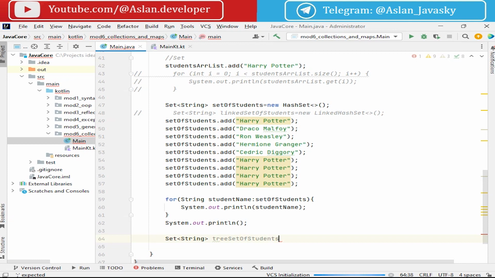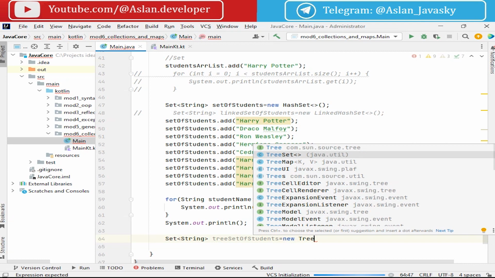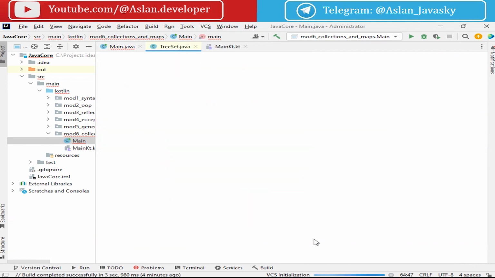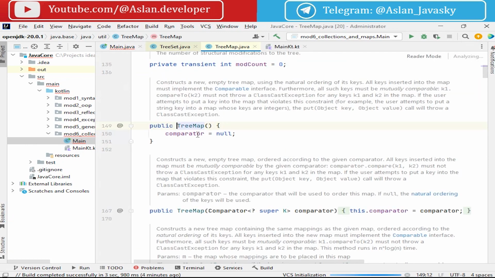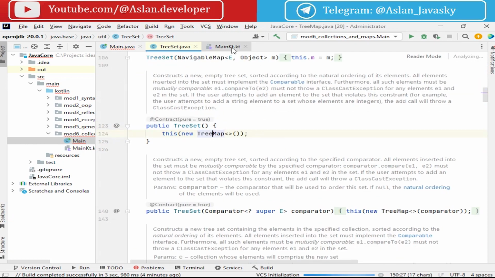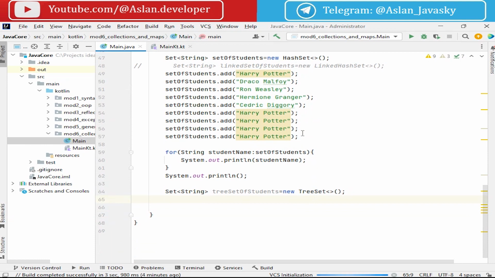Tree set of students. We can use new and the tree set class. This class is implemented from tree map with a comparator for comparing and sorting alphabetically.